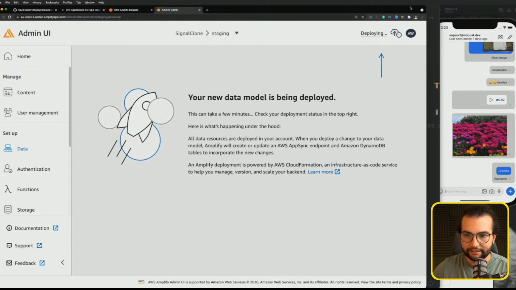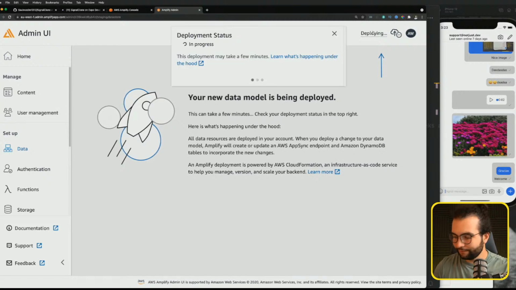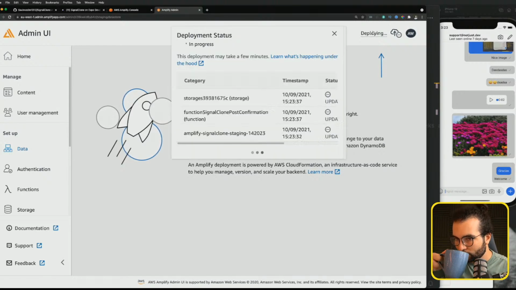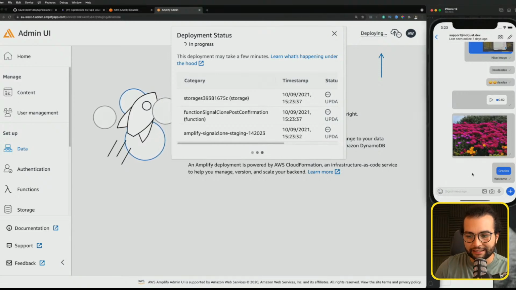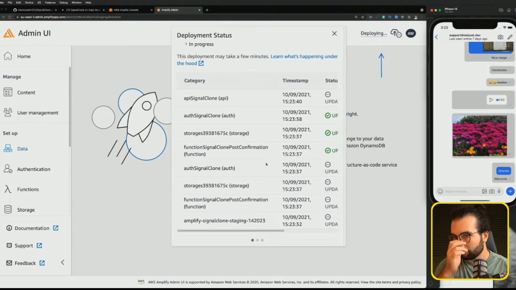So let's wait until everything is deployed here. But meanwhile, let's think about user interfaces and how we are gonna handle it.